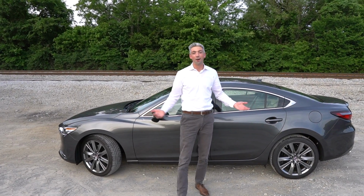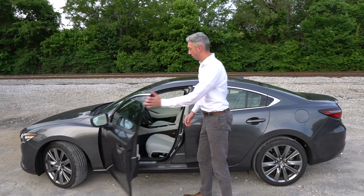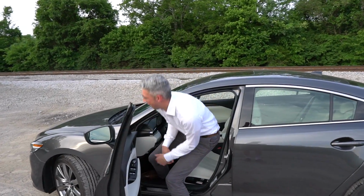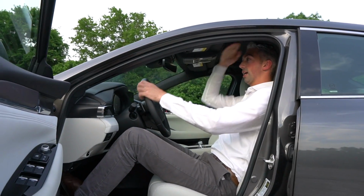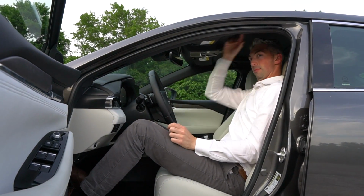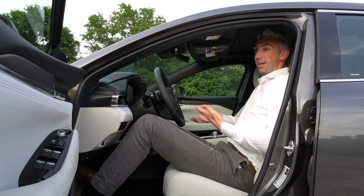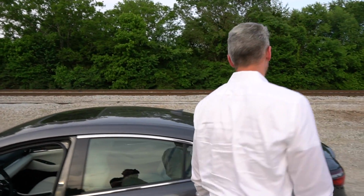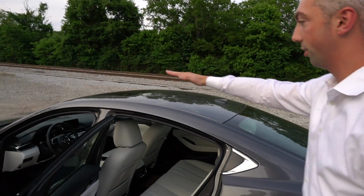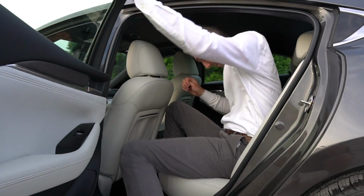So as you can tell, I'm a tall guy. I'm nearly 6'6" tall. So for me, headroom plays a big part in the type of vehicle that I get. So we're gonna step in here, see how we do on headroom. We're actually pretty good, honestly. So I got maybe a couple inches, not a ton, but again, I'm 6'6", so anyone any shorter than that will be plenty comfortable. Let's take a look in the rear though. I'm thinking we're gonna lose a little bit of headroom due to the slanted nature of this vehicle. Let's take a look and see.